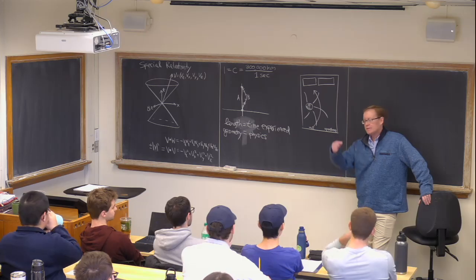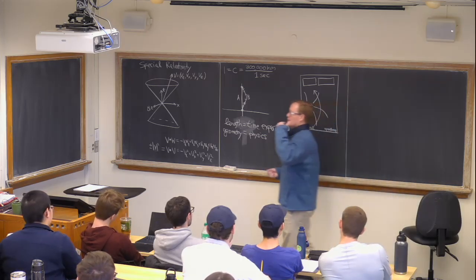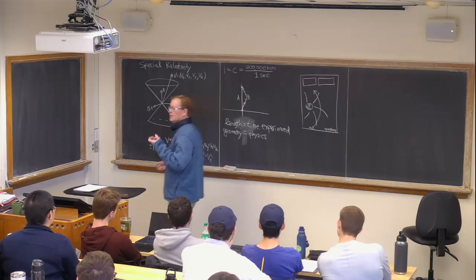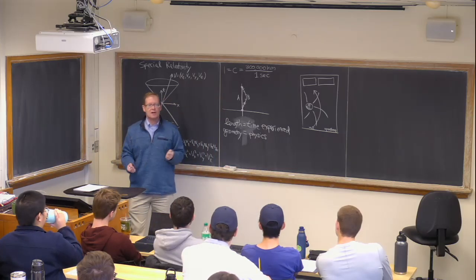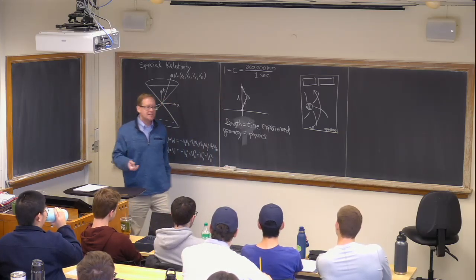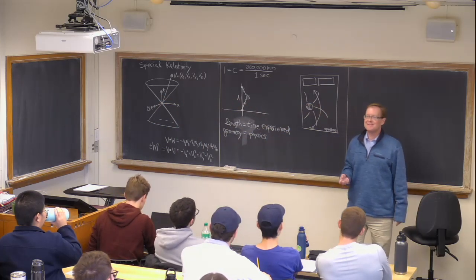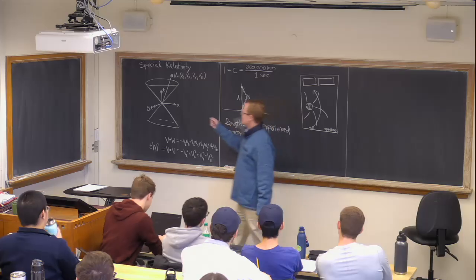Now, why Mercury? Well, Mercury is closest to the sun, right? And so the closer you get to the sun, the bigger the next order term is. So it turns out this 1 over distance squared force law is just a good approximation of general relativity. And so Einstein was aware of the fact that Mercury wasn't doing what it was supposed to be doing, according to Newton. He had special relativity.